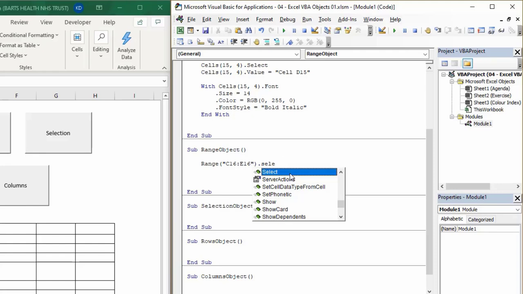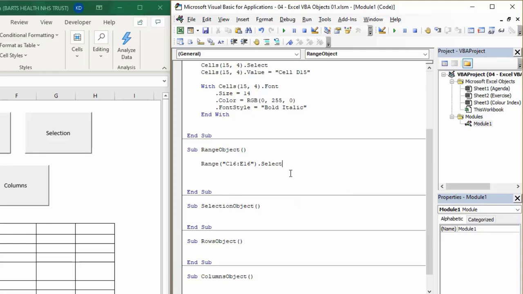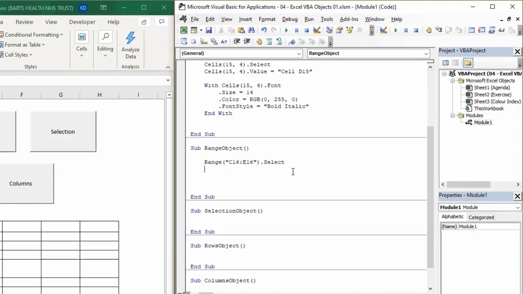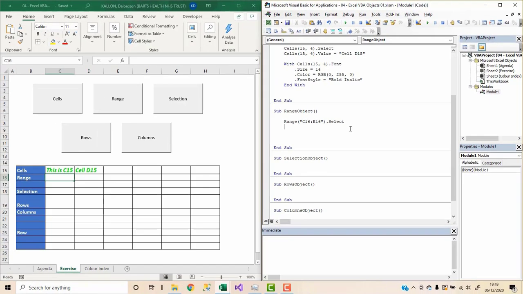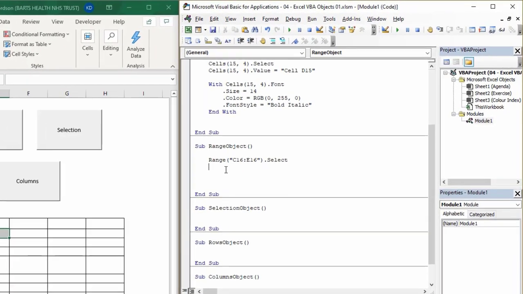Sometimes Excel gives you what they call IntelliSense. It intelligently senses what you're trying to type and it offers that to you and you can select it. Let's run this code and see what we get. As you can see, it's selected the range of cells I identified. Now, what can we do with this?